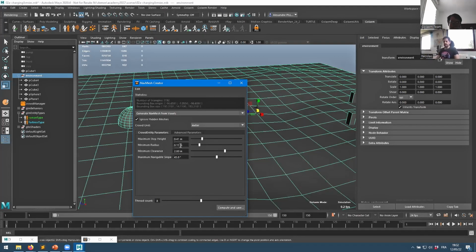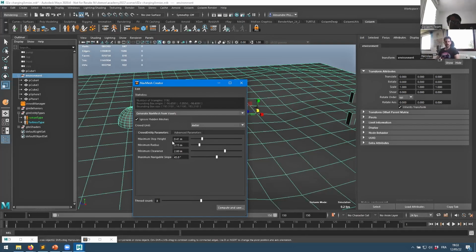Then you've got minimum radius. Minimum radius is 15 centimeters, so the diameter will be twice the radius, 0.3, so 30 centimeters is the minimum width under which I cannot go. So it's not a corridor. It's something I can't go through.